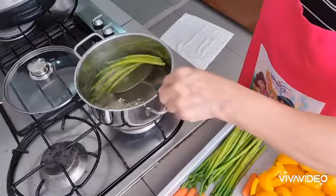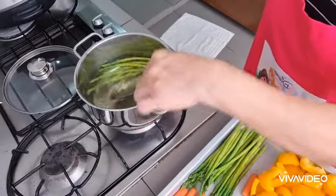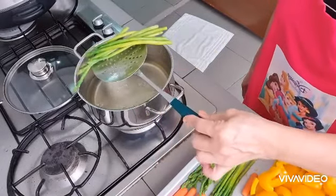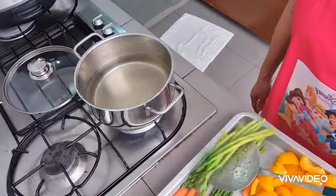I've put in the asparagus for about 2 minutes and taking them out. It makes the asparagus a little bit more green and it's easier to fry as well.